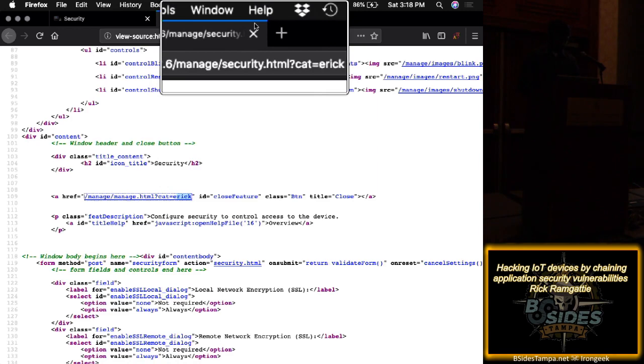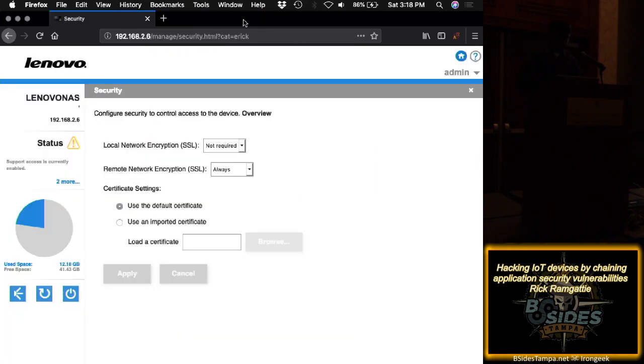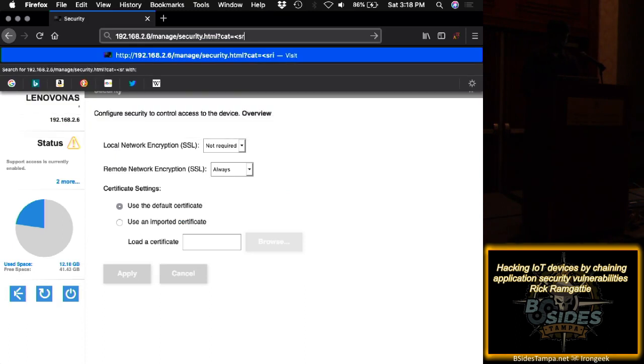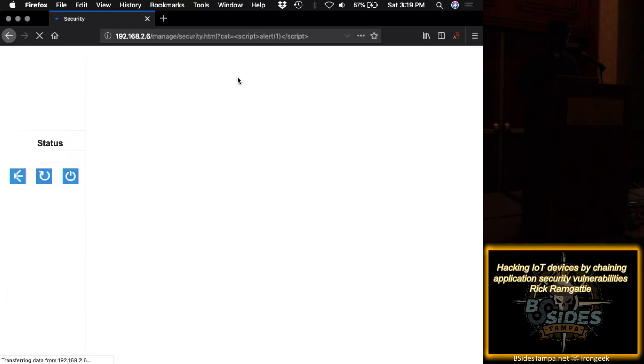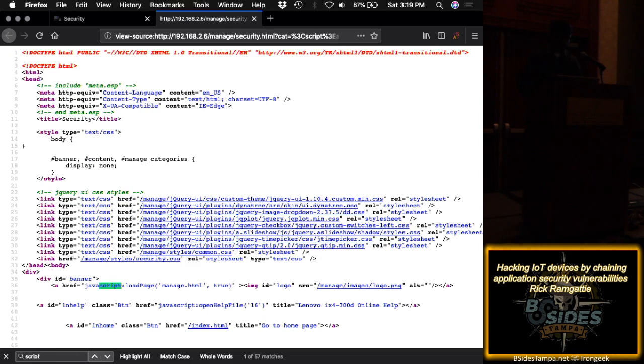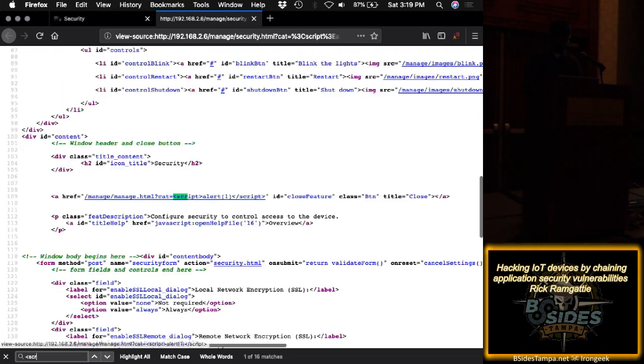So we're going to exit out of the zoom and try something else. We'll call script alert 1 script, and I'll let you know right now that this is not going to work. Why? If we look at the source, we're going to look for the alert 1.